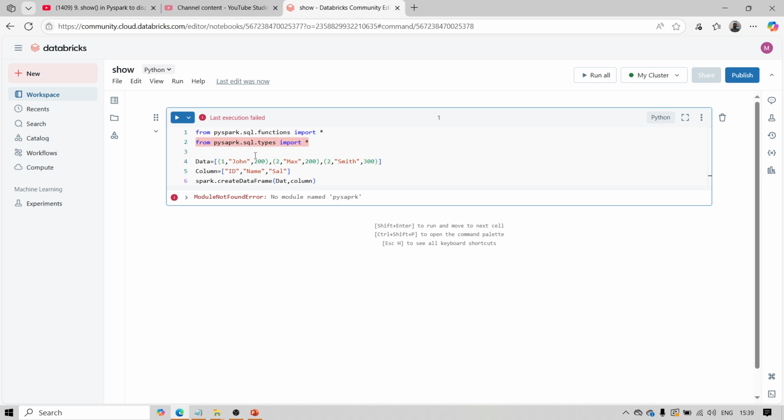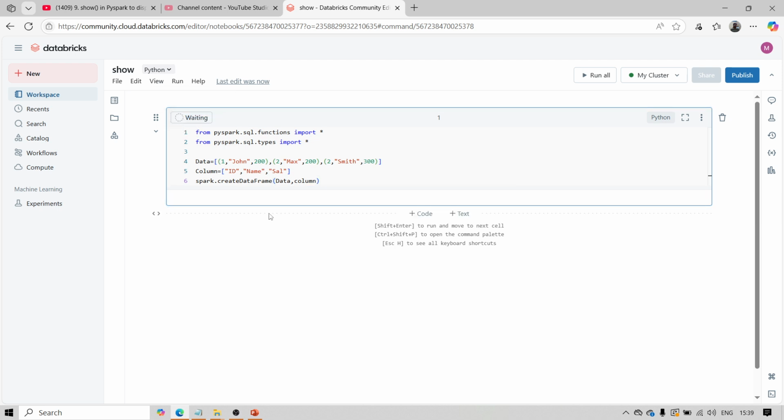I can just copy the above one and make it from pyspark here. Okay, let's run it. We made some small mistakes, data is not defined. Here also we made a small mistake.